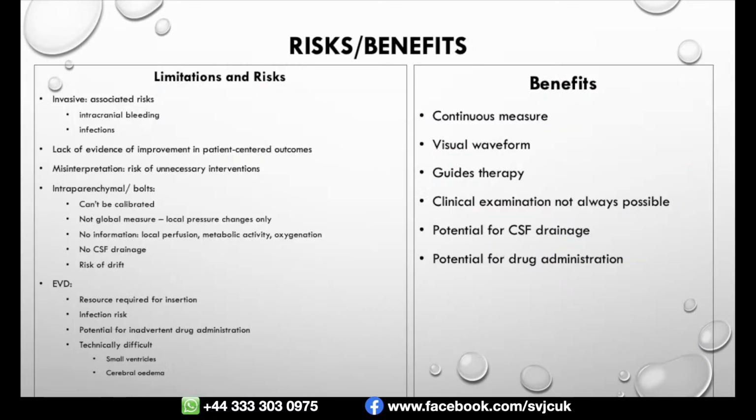When considering any intervention, you have to weigh up the risks and the benefits. So I'll start with the benefits. You can have a continuous measure of ICP if you put in a monitor. In some cases, this can give you a visual waveform or it can give you a number. And this can be used to guide therapy. So if you see increasing ICP, which is dangerous for the patient, you can then intervene, do something and try and reduce the ICP.